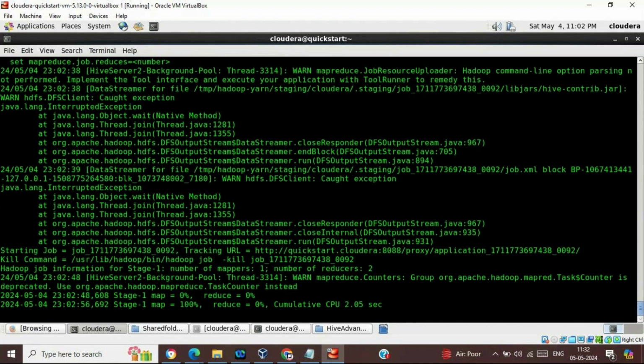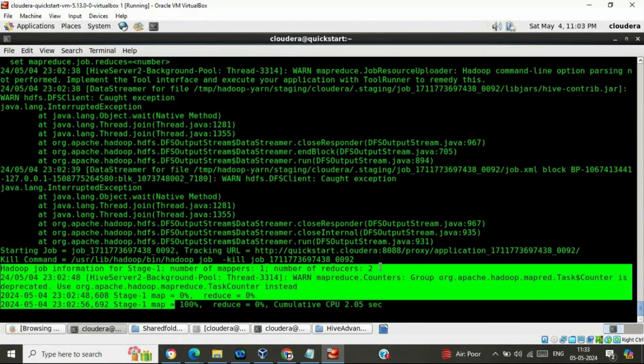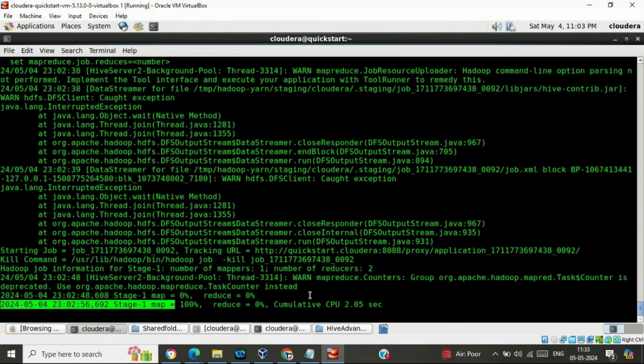So the execution keeps going, and we have two reducers because we set the reducer task equal to 2. In our previous session, we changed those particular parameters.